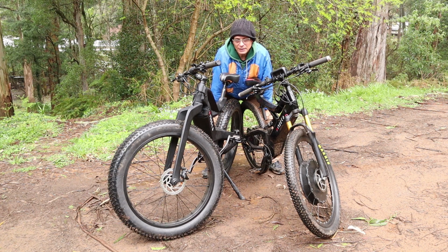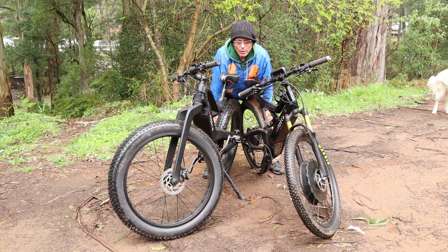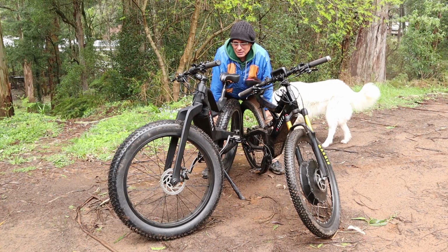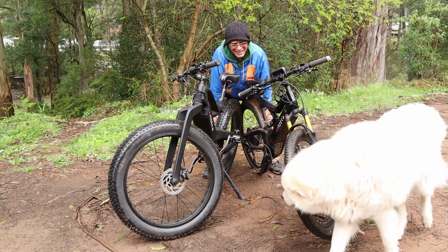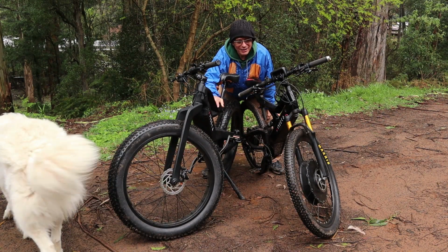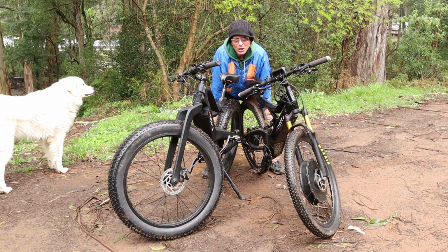They ride completely different. The Homie is a lot more agile, going through dirt tracks. It is easy to manoeuvre. The Prime is just a little bit harder, but when I say harder, it's actually different. Not actually harder, it's different. The way that I'm seeing the two bikes together, hey Oliver, meet Oliver, is that this one is like a Mack truck, whereas this one here is more like a Ferrari in the sense of going through mountain bike tracks.